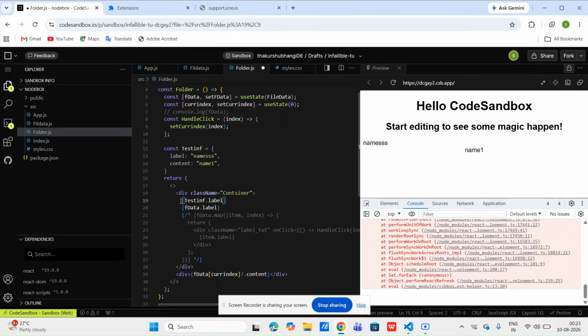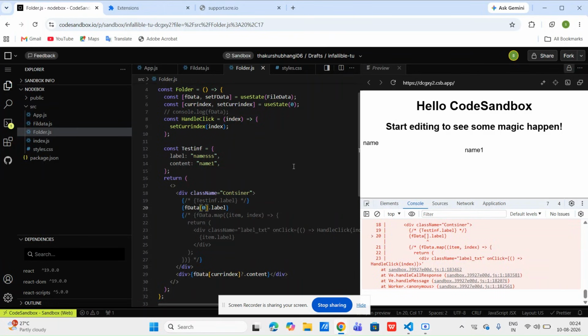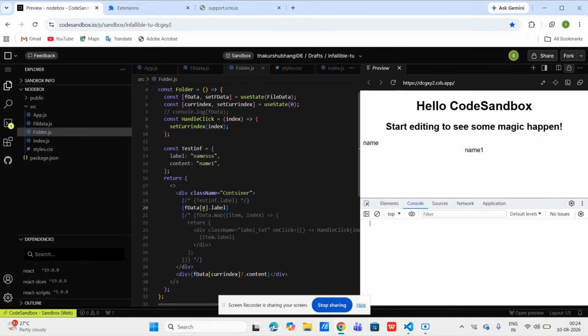But if it's stored in an array, then you have to write like this. Now, the question is how we can show all the labels at once. In that scenario, map comes into the picture.